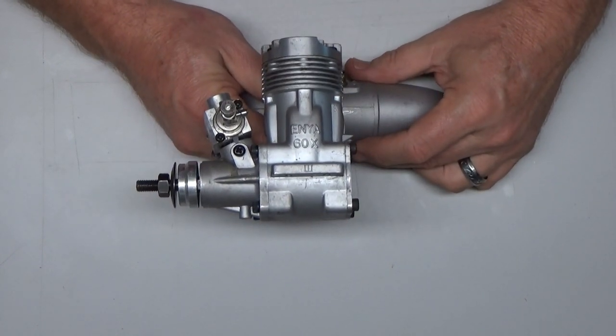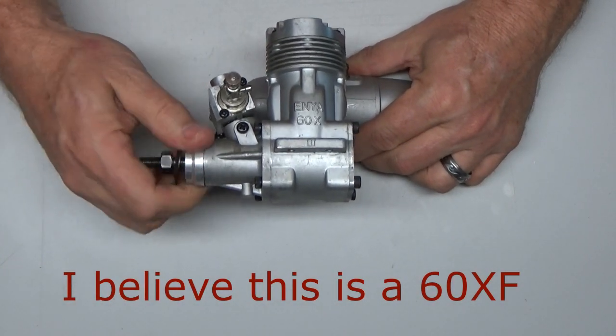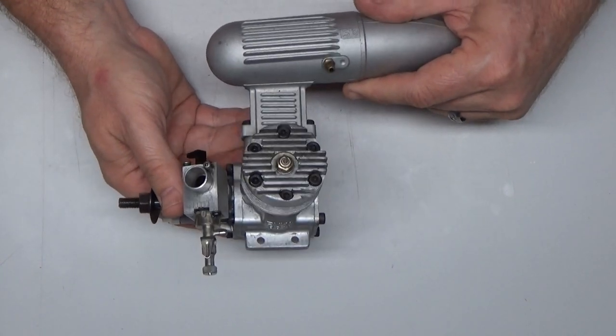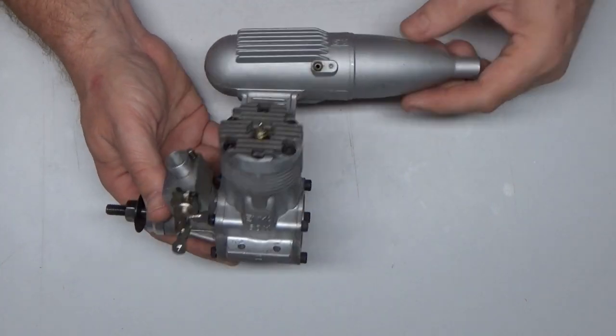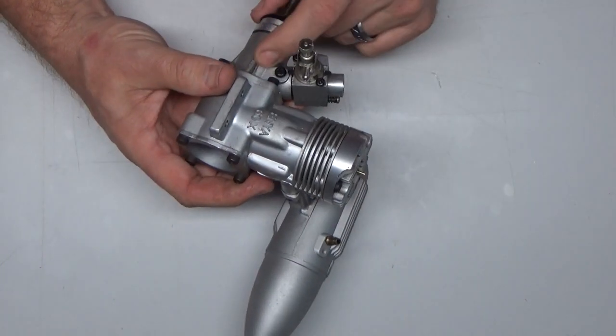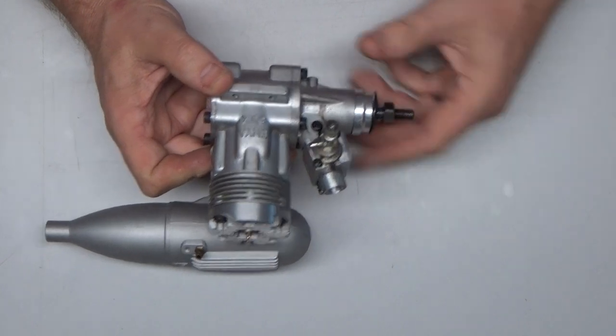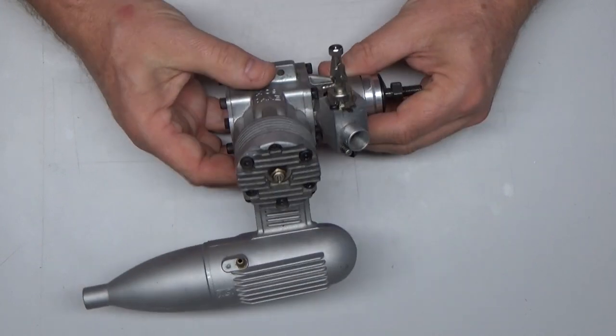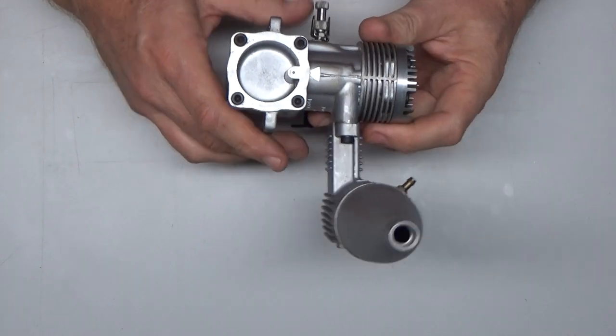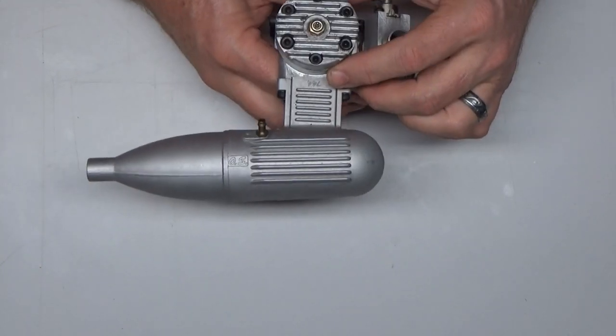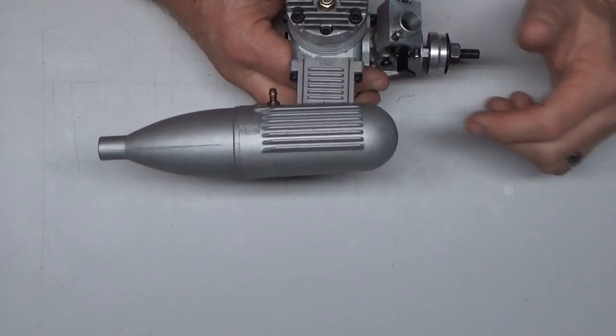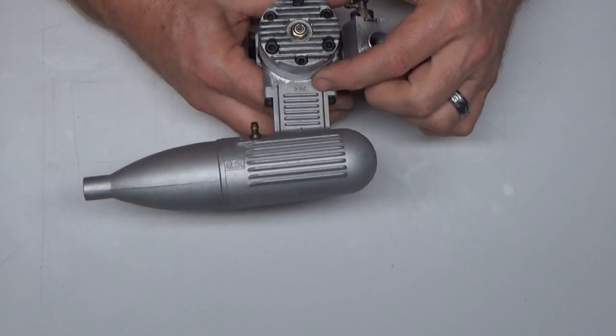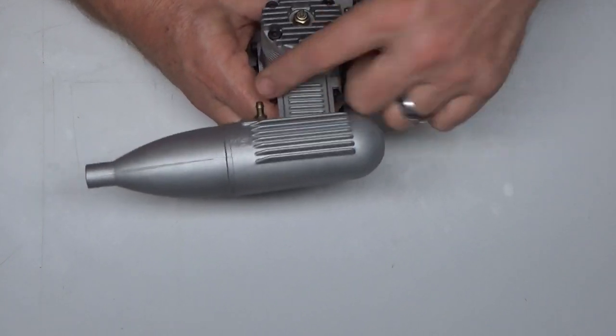This is an Enya 60X engine. Now I recently published a video where I just bought an HB61 engine, and in that video I mentioned, you know, I really didn't have too many 60-size engines. So Ray had seen that video and that's when he contacted me about working on his YS 120. He's like, you know what, I've got one of these engines. Let me just send it to you so you can play with it, mess with it, do your 60-size comparison. So that's what this engine is. Very nice engine. Those with an adept eye will notice it has an OS carb or an OS muffler on it, so this isn't the stock muffler that comes with an Enya 60X. This is an OS 744 carb, which probably goes on their 60-size FSR engine. That's what it looks like.